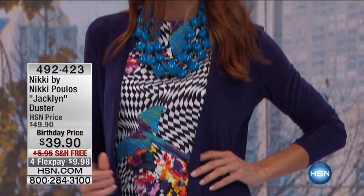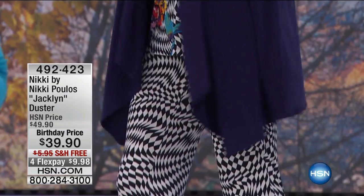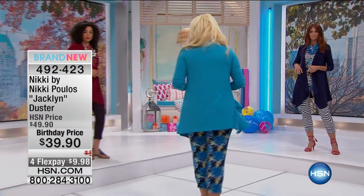I've given you a brand new duster. So if you love my duster — and I know that you do, ladies — what I've done is I've given you a summer weight. It's a little more lightweight. It's an ITY. And it's a fraction shorter so that we don't have too much fabric draping.